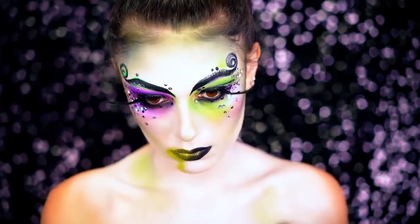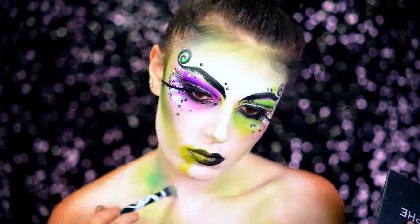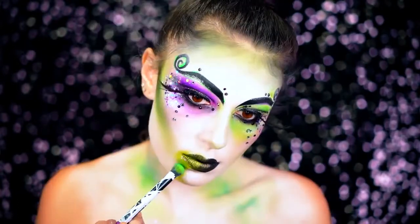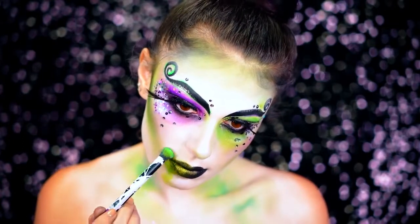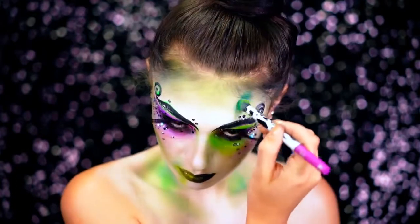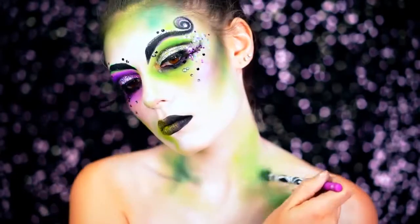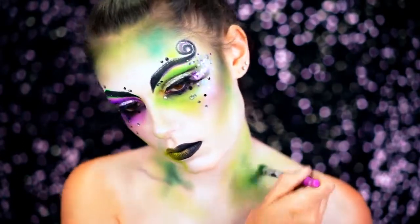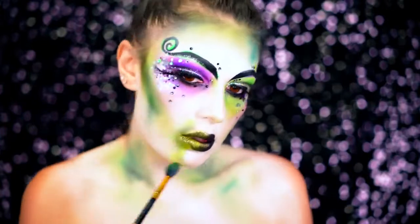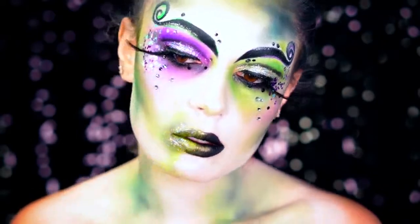I'm going to be creating these patches around my chest, very similar to what you see in Beetlejuice — though his are more intense and a lot more gross; these are definitely more glam. I'm using green eyeshadow and stippling it in different areas of my face and chest. You want to go in with light green, darker green, and just kind of patch this out, stippling it in. You can go in with an angled brush and black eyeshadow to really deepen up those areas, applying it into the center of the patches and blending out using a larger brush.